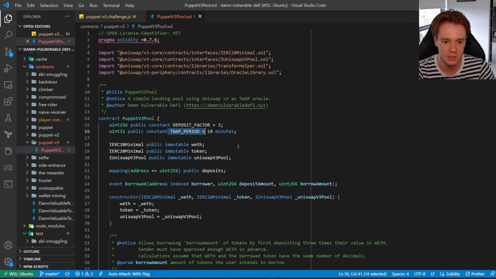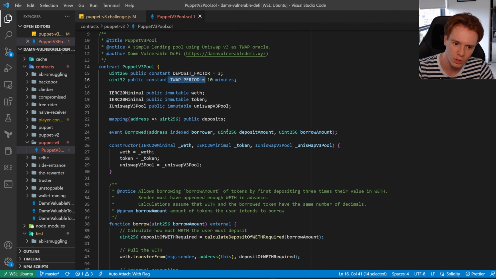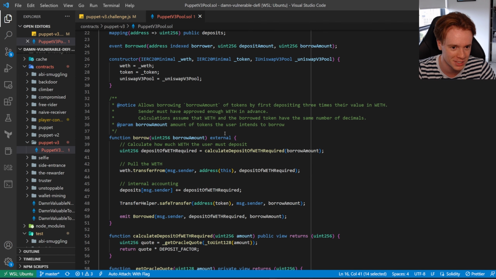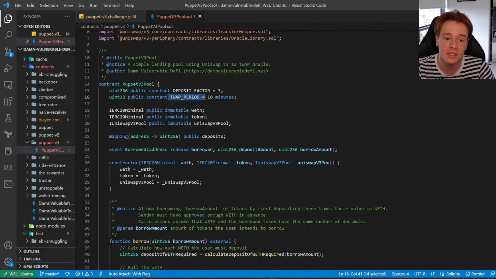So after it's done its calculation, it'll then come back and give us this new quote price. So how do we actually solve this challenge if this is the case? The reason that this TWAP period exists is because it mitigates against times of high volatility. So if the price is going up and down really, really quickly in a matter of seconds, you don't want that to be your quote of what you think the actual price is. If you take an average over the last 10 minutes, weighted against when the previous observations were, then you'll get a better understanding of what the price is, as opposed to the current spot price looking at the two reserves.